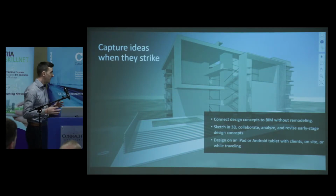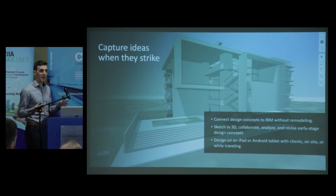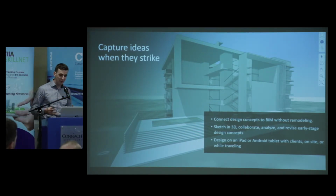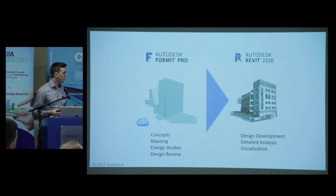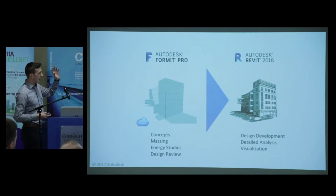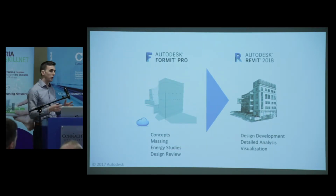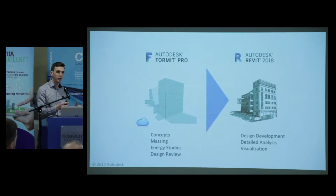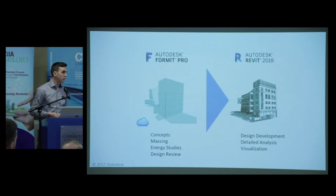This one is called Format, and if anybody has an AEC collection, you're able to access this. It's already included in it. It's very similar to SketchUp, and I've used it myself. It's very easy to use, very intuitive. But the added benefit of it as well is that you're able to reuse that geometry and push that geometry into Revit, and then you can convert all of your massing study, your massing geometry, into walls and windows and roofs, so there's no loss of information going from either your early design or concept stage into Revit. You're not using a separate 3D model and then recreating it within Revit. You're able to use that geometry and bring it straight through.